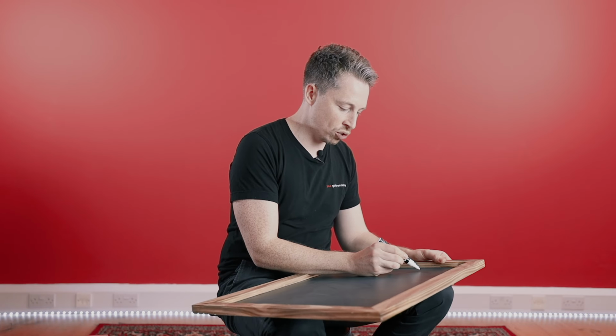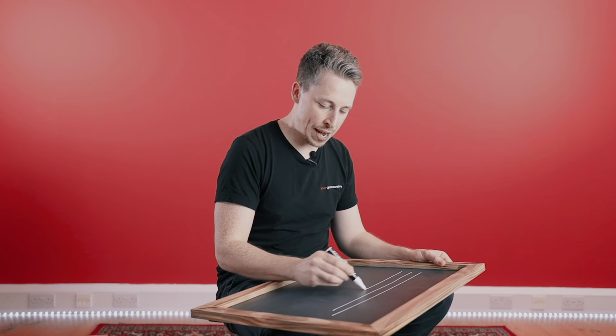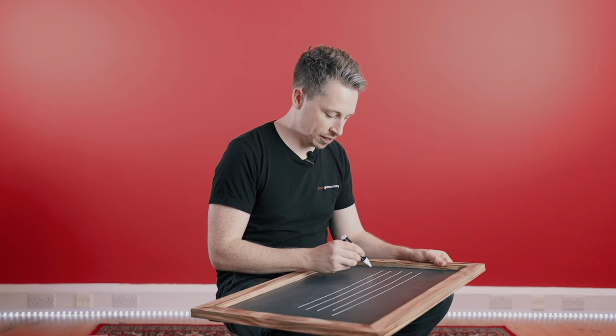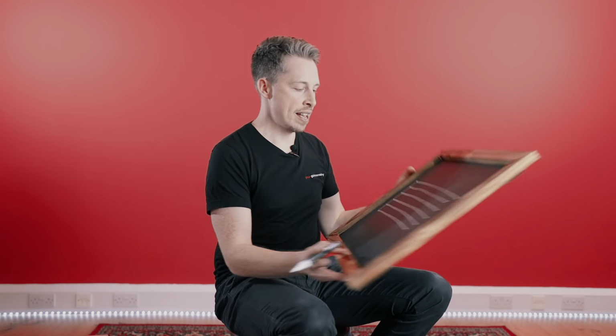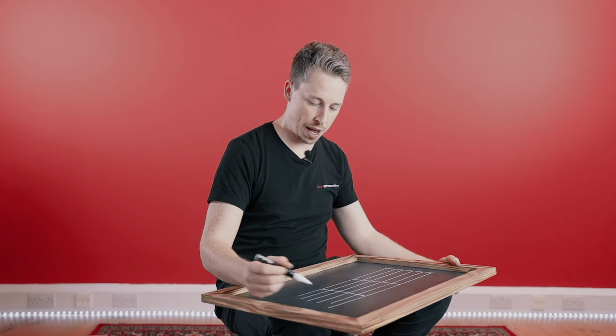So remember, six strings. So I'm gonna do my six strings. That gives us our basic stave, you could call it, bars. And I'm gonna draw the first bar as the starting block. Okay, so we've got our basic thing there. And what I'll also do is I'll just draw a few bars. So one, two bars, okay?